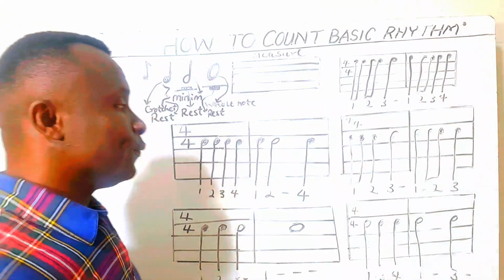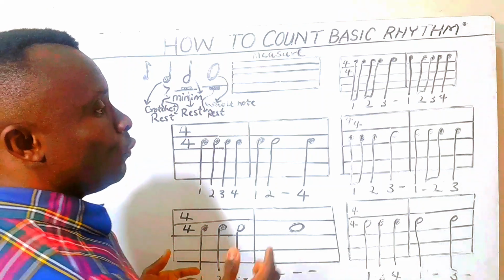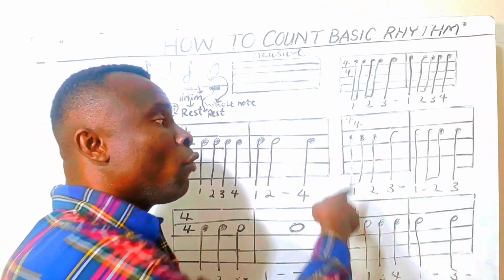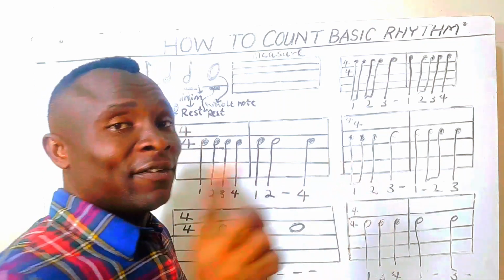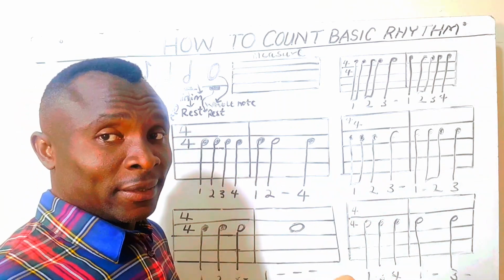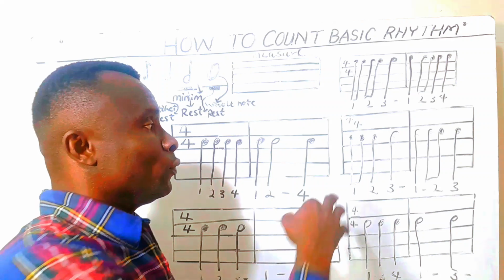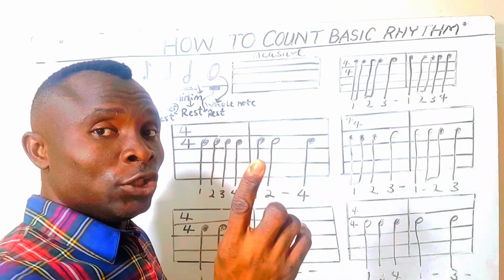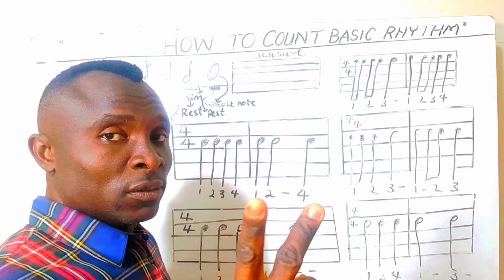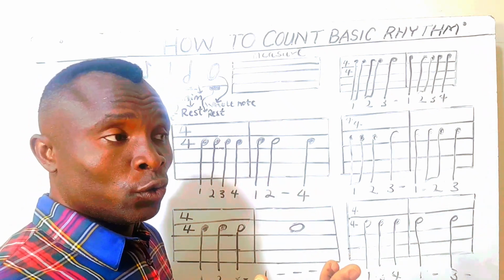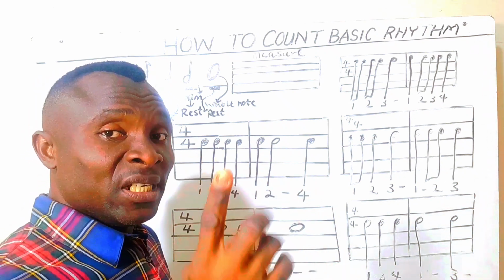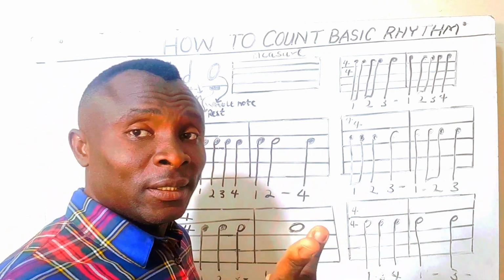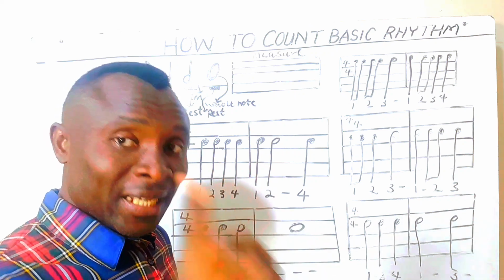So let us move forward. Right here you can see another bar where you have 2 quaver notes, 1 crotchet and 1 half note. Quaver note is equally known as 16th note, which has the value of 1 beat divided into 2. A quaver or a 16th note is having the value of 1 beat divided into 2, which is more like a half beat. So 2 of it will give you 1 crotchet beat, that's 1 full beat.